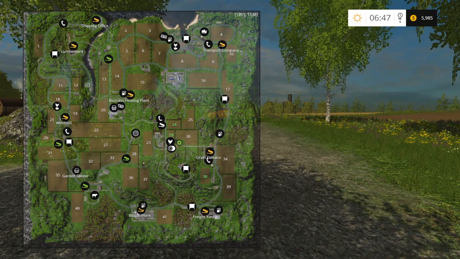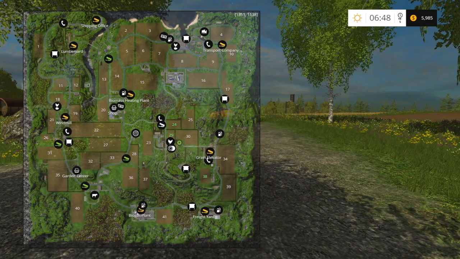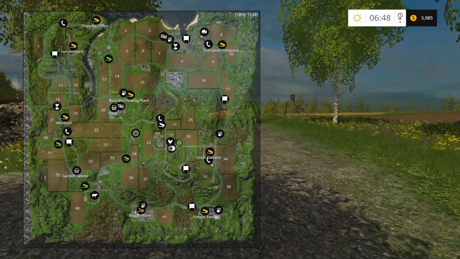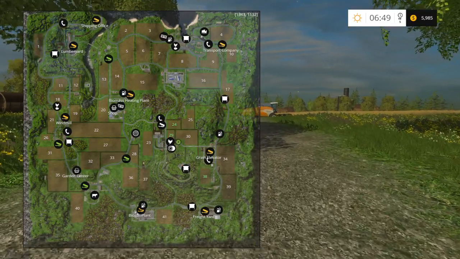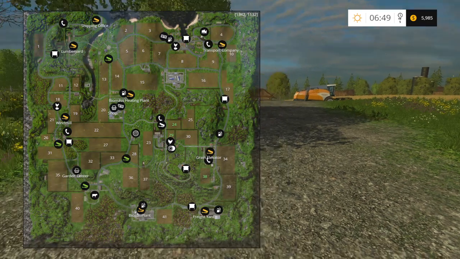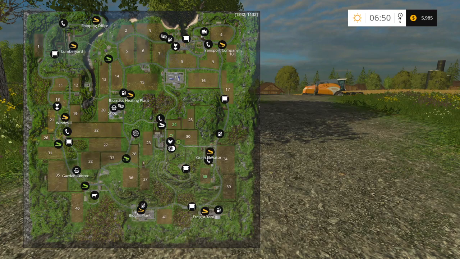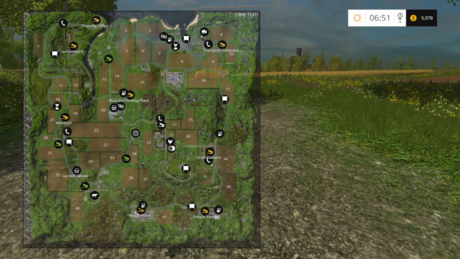So originally you only own 3 fields, field 24, 29, and 38. There's 41 fields on this map. Lots of trees. You could either farm or you can do trees. Lots of sell points. You start out with, you could have cows, chickens, and sheep, but there's a lot of sell points here. All right, get out of there.